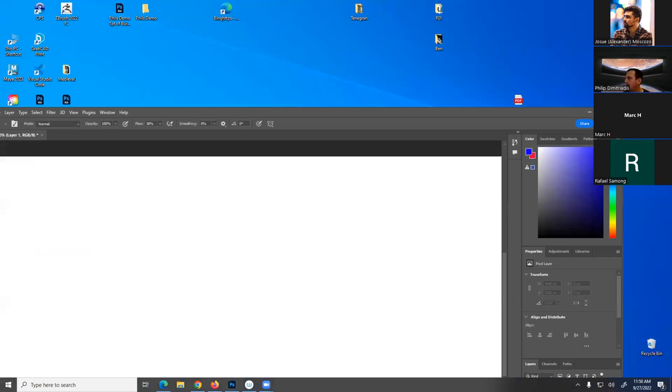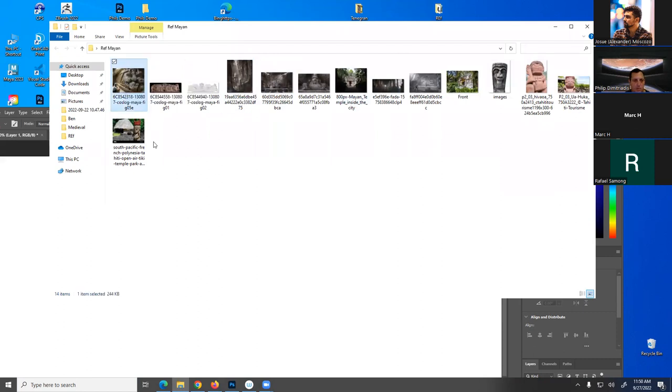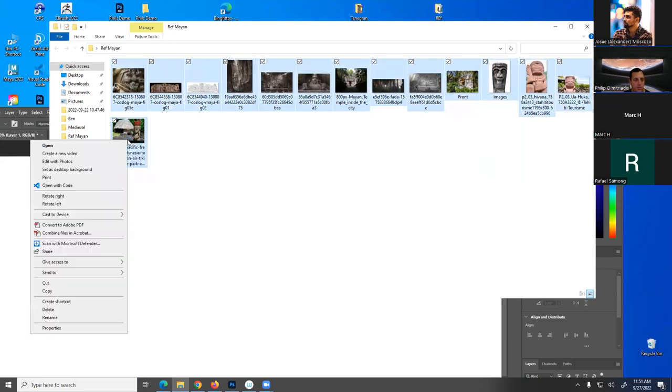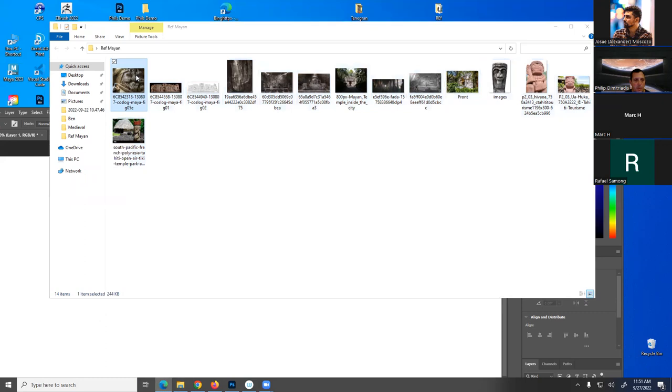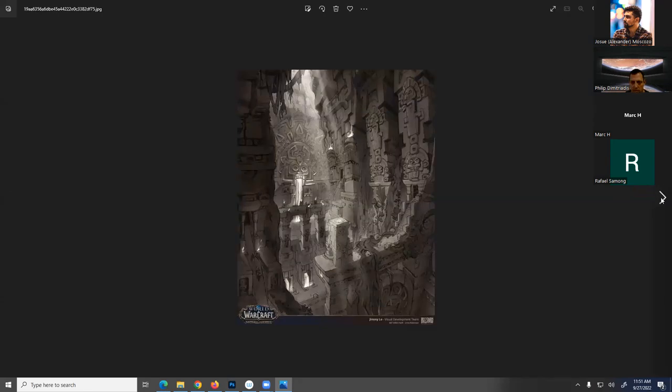My reference over here so I can look at some stuff. Why does it do this? It only opens up one image. Can it be like a PC? I mean, a Mac. Come on, just open up all of them in one window. When I click it, only one opens. All right, it's opening. It might be just one individual. Let me just look at a couple of these. There we go. I can go through them.